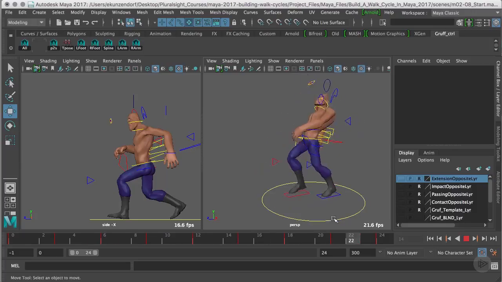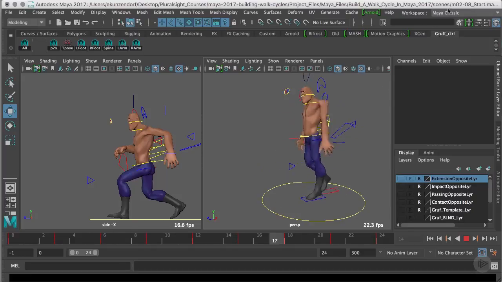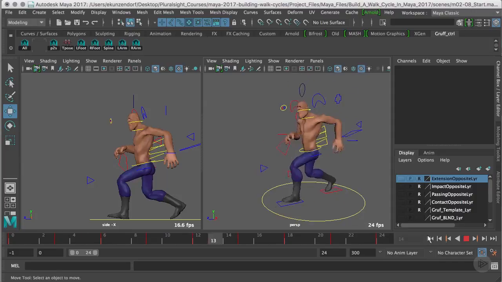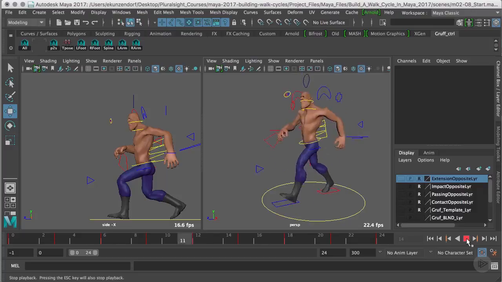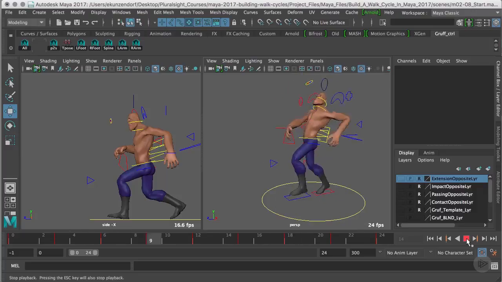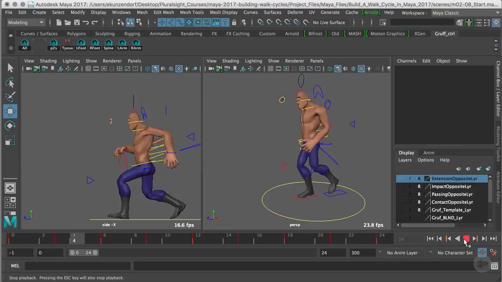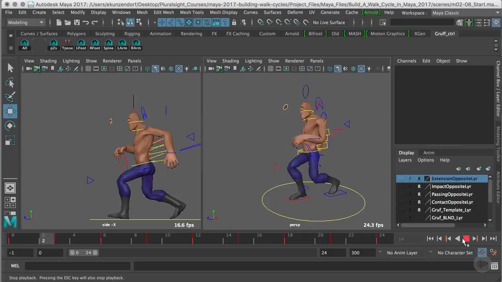Okay, so I'm going to wind up saving this as a variation on 08, which we actually won't use moving forward, but it is kind of fun to go back and see it. Here we've changed the poses. What we're going to do in our next clip is change the timing and see what we can come up with, to see what changing the timing both overall and within the cycle itself is going to do to our walk.